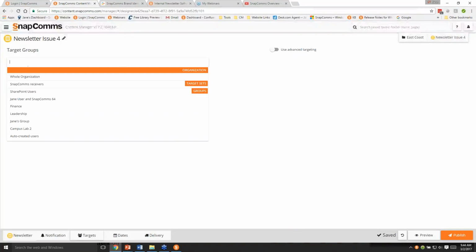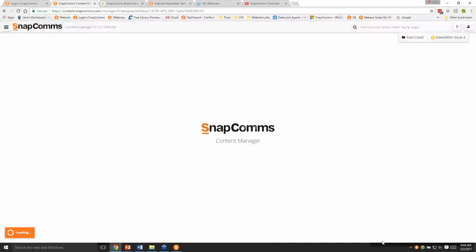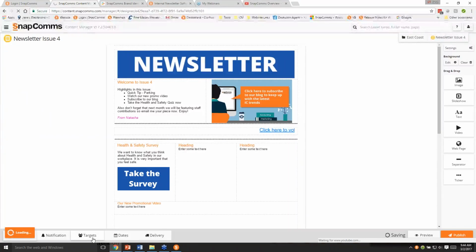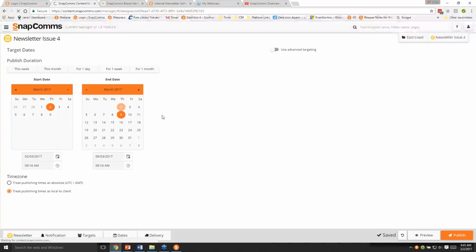So okay. We default here to targeting by groups, and my group for this demo is Jane's group. Again, that's automatically saved and refreshed. I'm not sure why that jumped off, so let me just check that worked. In terms of dates, the default date setting is for 1 week, which suits me perfectly because I'm pretending I'm doing a weekly newsletter. So I want this one to be available in the message list for 1 week. That's perfect, but I could change it to just this week, just a day, a month, or I could get very specific and granular with my dates and times of when it should be available.